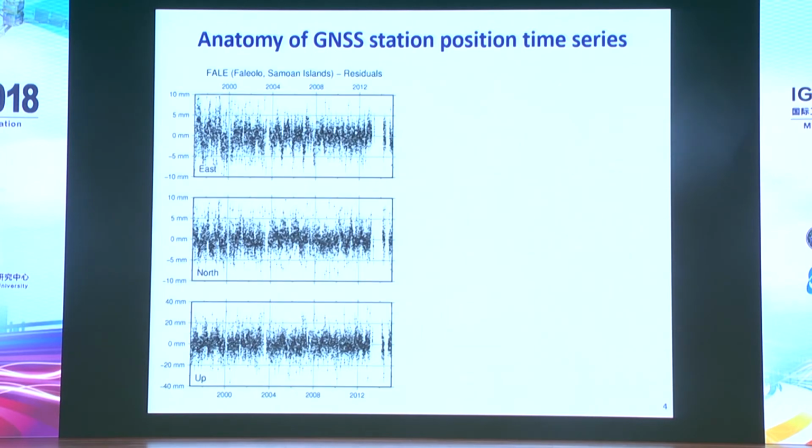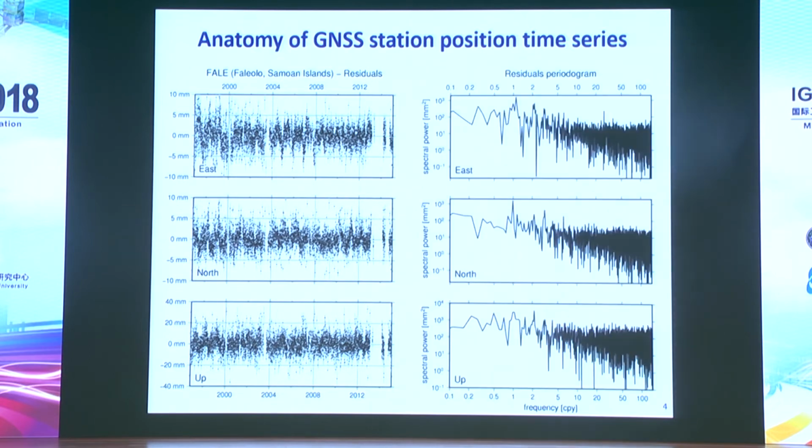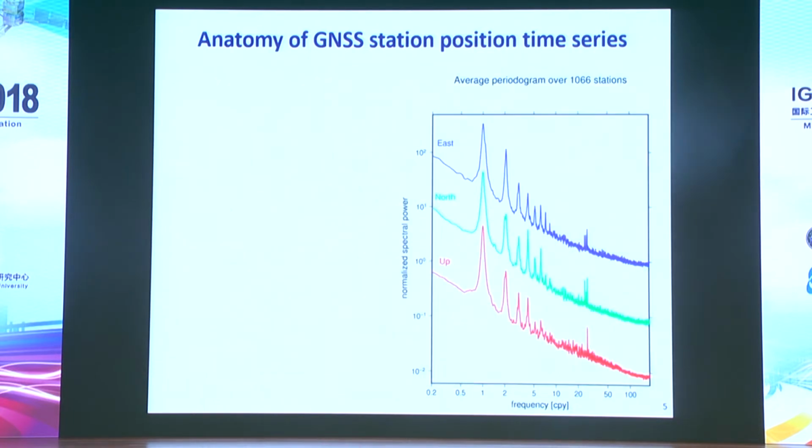But that's not the end of the story, because there are still a lot of interesting things in the residuals of the ITRF kinematic models, such as various periodic signals and also aperiodic variations, also called noise. So if we want to characterize the spectral content of those residual time series, we can look at their periodogram. We can see that this periodogram is quite noisy for a single station, but the picture gets much clearer if we compute the average periodogram of the residual time series of many stations.